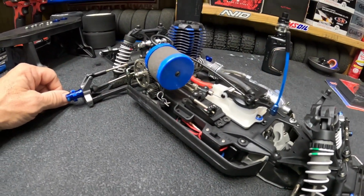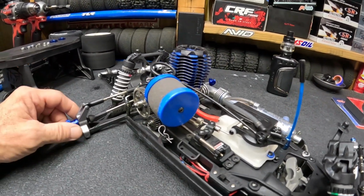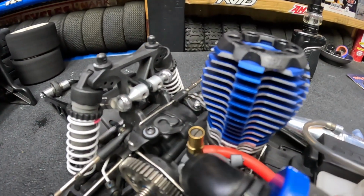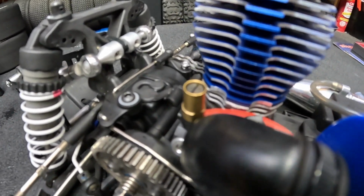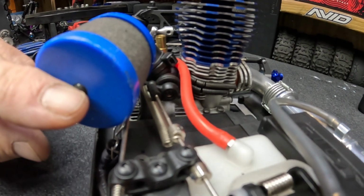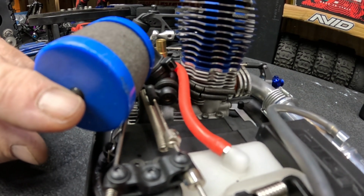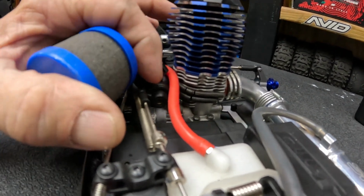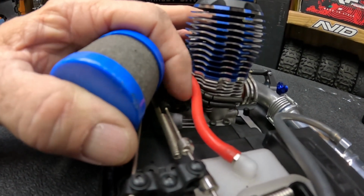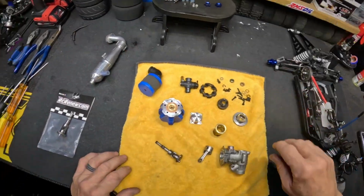So let me get this thing broken down. We'll get the engine out, we'll open it up, we'll take a look and see what the internals look like this far in the process of running. So that's where my high-speed needle is. We're buried in there pretty good. And my low-speed needle, we are just a tad out from flush on the low speed there. And you always want to adjust these out according to the barrel, not the actual ball end here, to the actual slide barrel in there. So alright people, right into this thing.